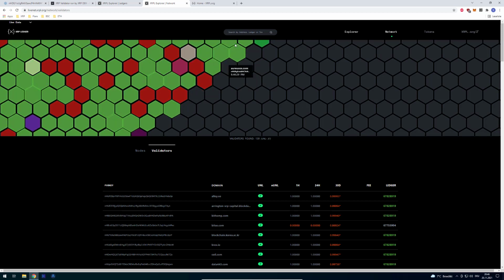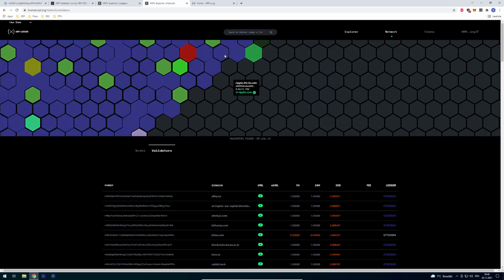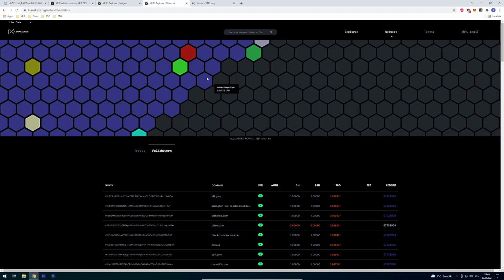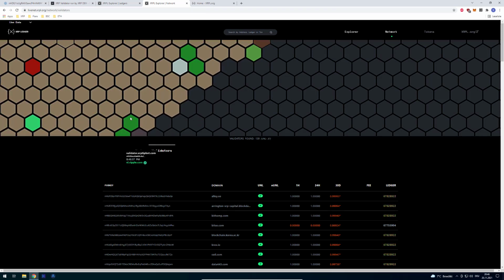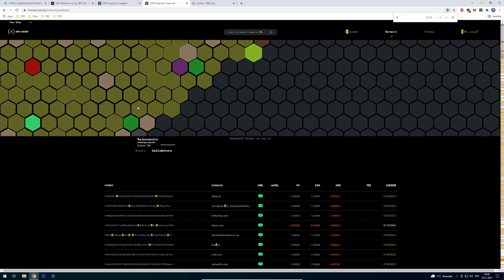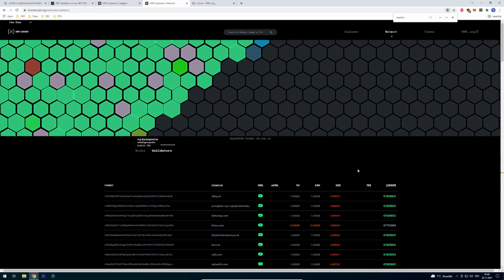Probably won't find it. I just have to look for it. At some place here, mine is represented as one of these shapes. But if you just try it that way, never mind. If we just look, we can see it down here. So that's my validator, where you can see how well it is performing so far.